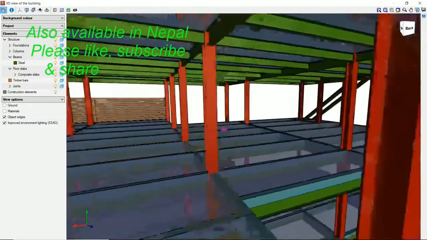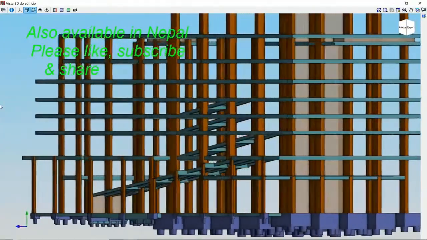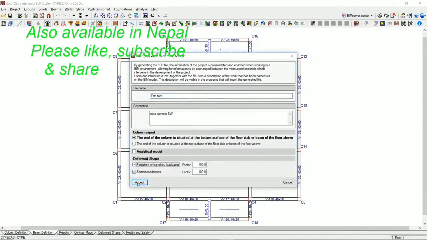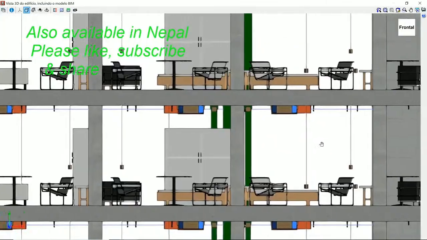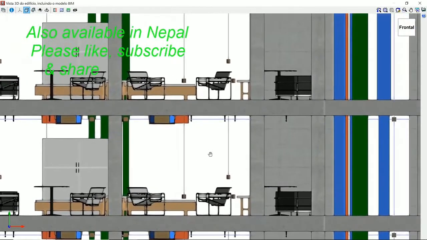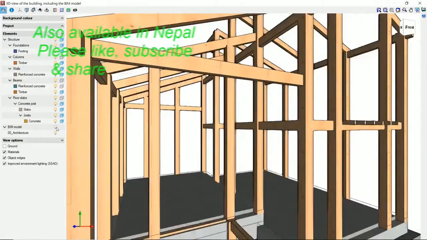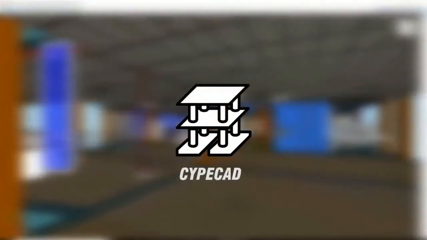Produce a wide range of sleek reports and drawings that can be customized to your liking and shared with project collaborators, all at the click of a button. It's never been easier to collaborate. CypeCAD is also linked to the OpenBIM workflow, allowing project teams to collaborate in the most efficient and effective ways available. CypeCAD, reliable structures, precise drawings.